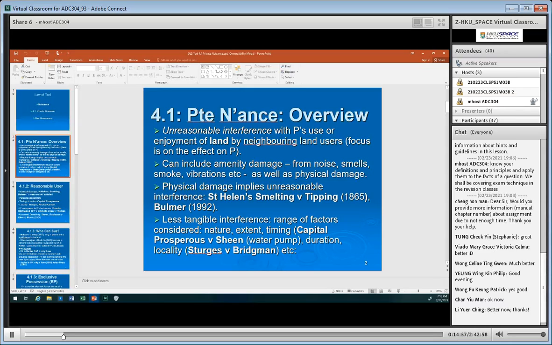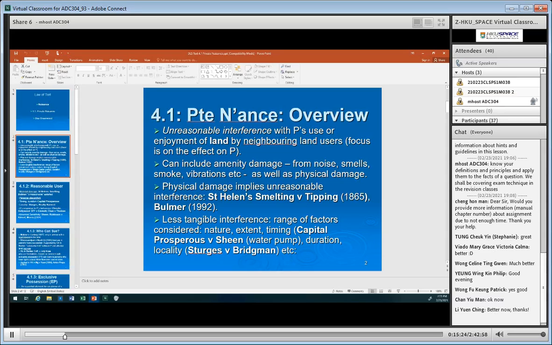Now, of course, what do you mean by unreasonable? Well, the courts have to strike a balance between the rights of the defendant to use his property for his own lawful enjoyment and the right of the plaintiff to be undisturbed unnecessarily. So the court has to strike this balance. So watch out for this in assignment question 2, and indeed in any question on nuisance, what is reasonable?